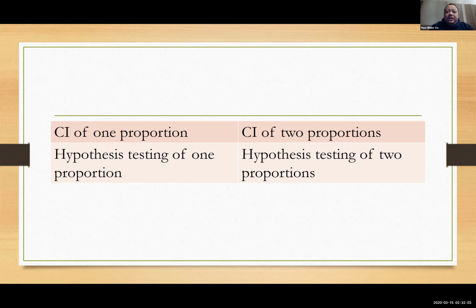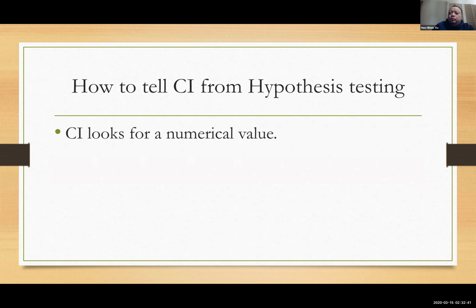So you can see here that you have two decisions to make. The first decision is what kind of calculation you are going to make: a confidence interval, or a p-value for hypothesis testing. That's whether you're on the first row or the second row. The second decision is whether you're on the first column or second column: is it a problem involving one proportion, or two proportions? So two decisions to make, and we'll do one at a time.